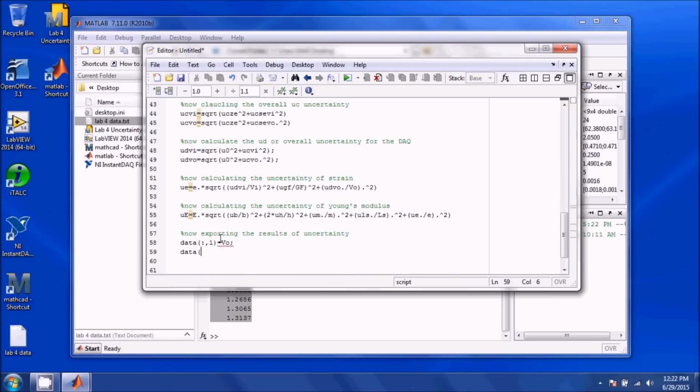And then the next thing we want is VI, so I'm going to say 1, 2 is equal to VI. Then the next one I want is all rows, third column equal to UdV0.